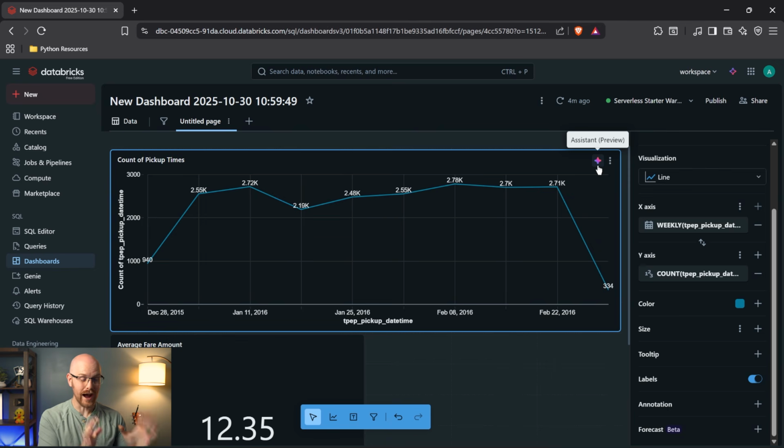As you can see, there are a ton of ways that you can use AI in Databricks. You can use the Genie. You can use it in the SQL editor with the assistant. We can also use this assistant up here, which gives a little larger context, and we can use it in the notebooks. So it's integrated into a lot of different places that you would use as an analyst or a scientist or a data engineer. I really hope that this was helpful to you in learning AI within Databricks.